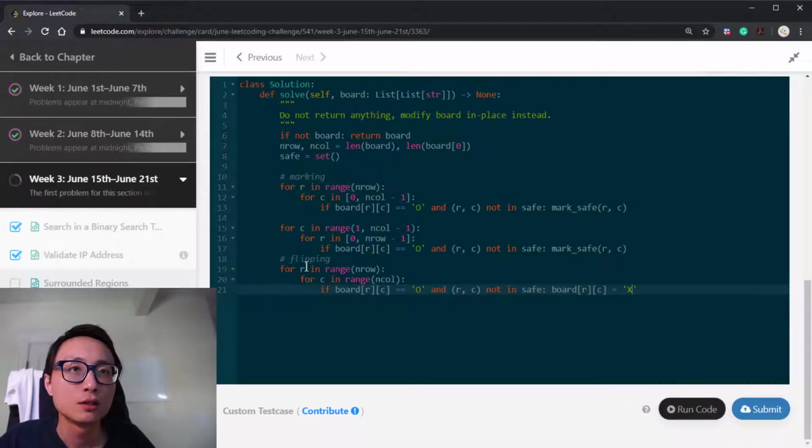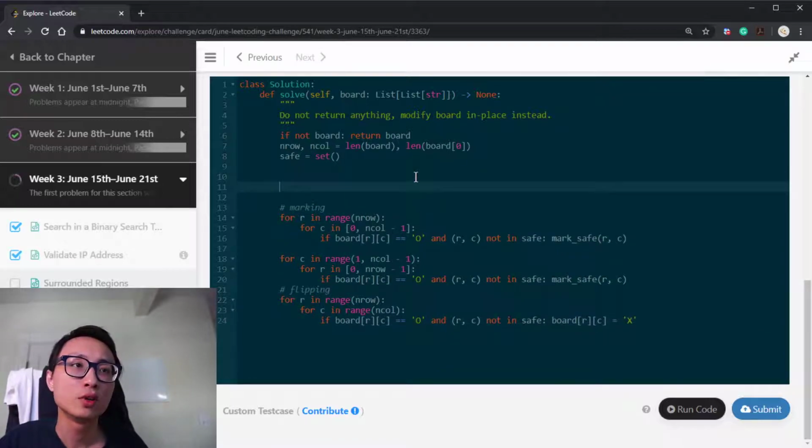So just after we do the marking, we try to look at all the positions. If it's O and it's not safe, we do the flipping. So that's pretty much the main part. The only thing left to do is the graph traversal.